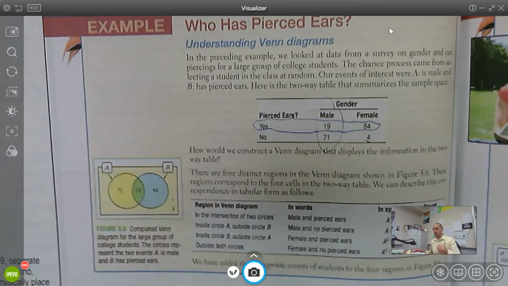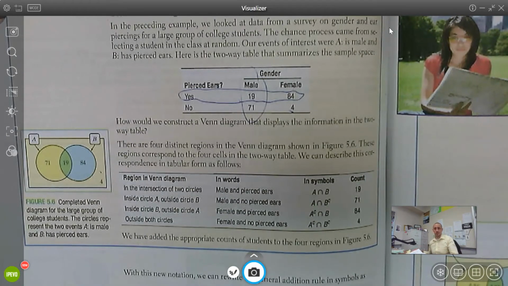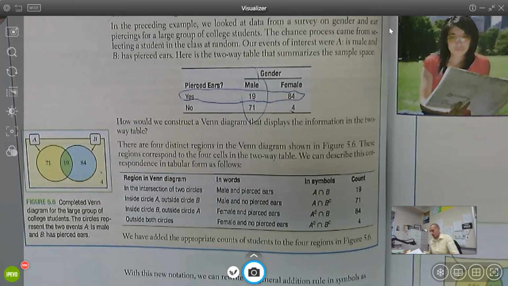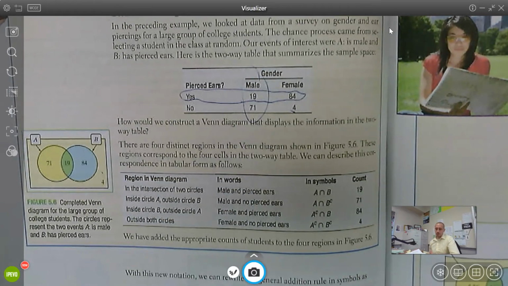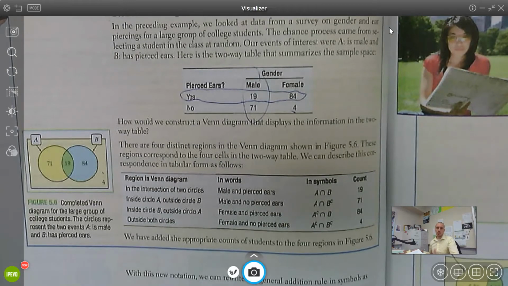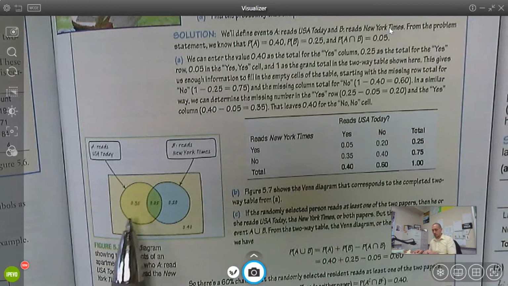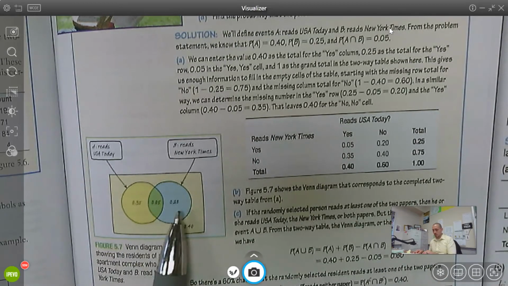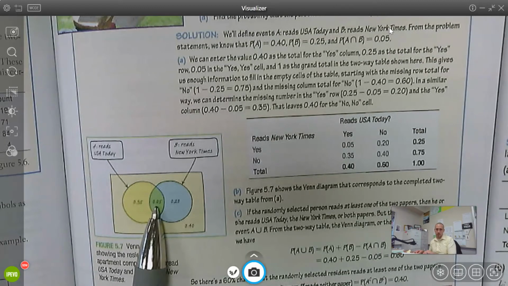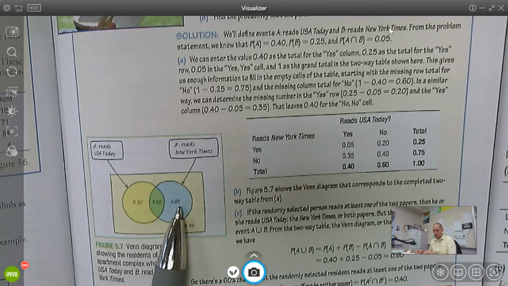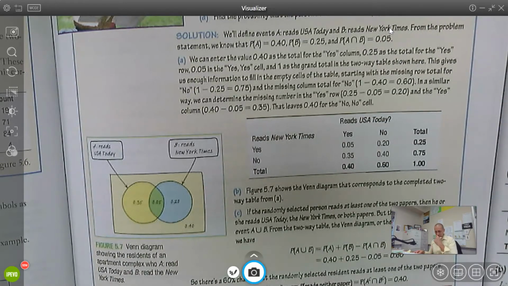You've heard me say it in class, I much, much, much prefer working with two-way tables than I do Venn diagrams, unless they explicitly say to. I honestly wouldn't bother with it. So you should be able to answer questions on Venn diagrams, like what's the probability of A and B, A or B, and all that stuff. So in this example, if they want the probability of these two events, event A and B, it would be the overlap. If they want the probability of A or B, you're going to add the two individual plus the overlap, just your general addition rule.